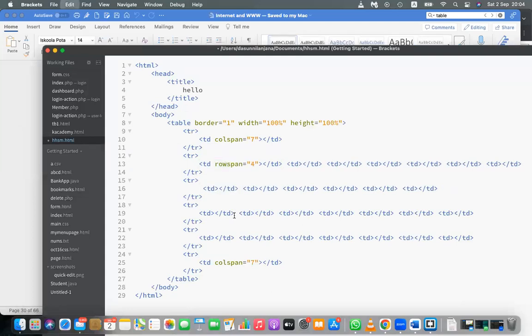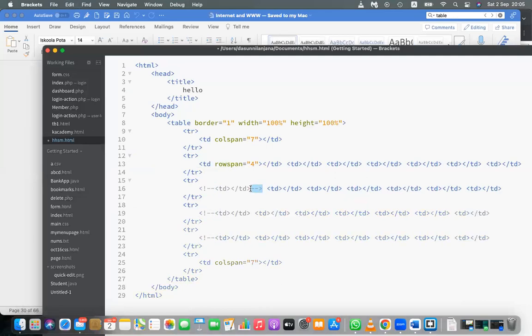The second, I will keep this actually. I will keep and comment this. Otherwise, you might not know. Okay, once commented, this will be ignored. Otherwise, you will think that it needs to be commented. Then you know how many cells need to be allocated for the particular one. Okay. Commented one will be ignored.